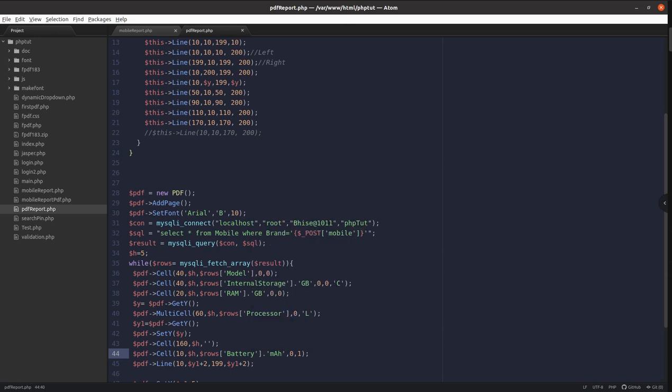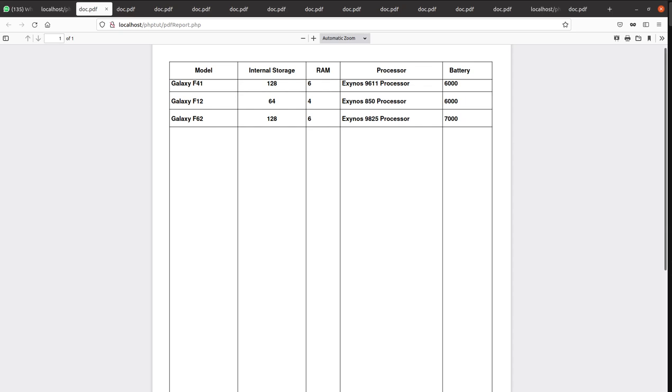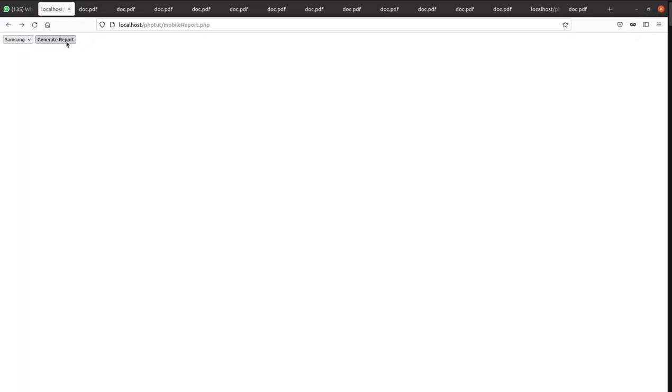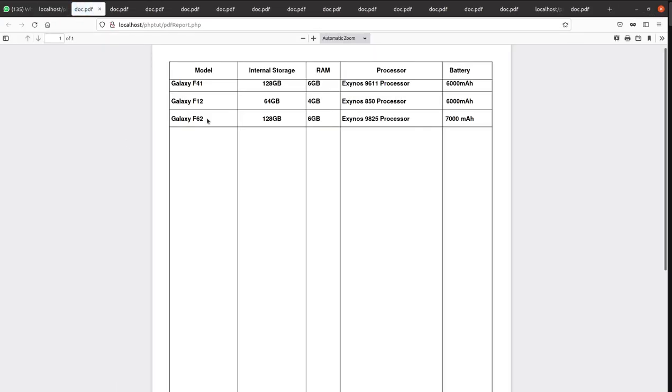Let's check over there. No, not required. Let 6000 remain there only. You can take this 20 if required. Okay, so let me take it 20. Again, it's going to be 4 digit only, so let me go at center. Okay, now this is the final. Yes, looking pretty cool.